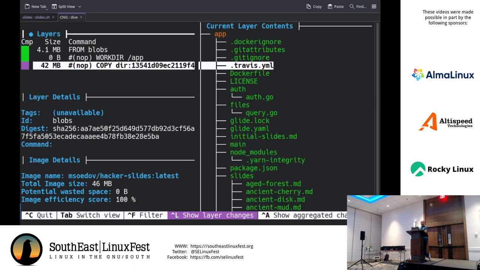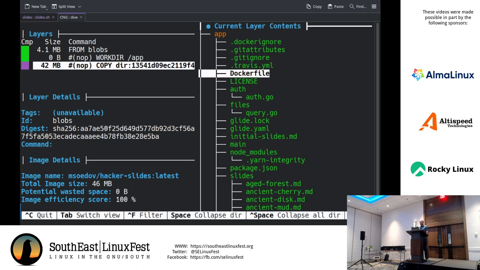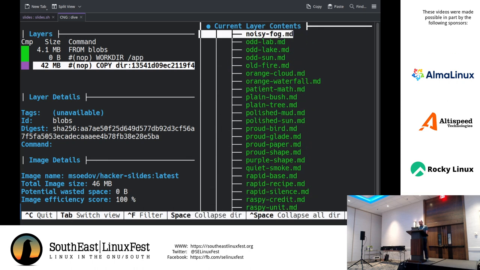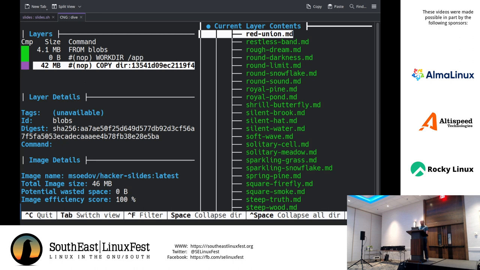I can look at these down the line. I can come at the bottom and I can say, okay, how efficient is this thing? This efficiency score is idiomatic. It's not perfect, but it will give you a baseline to operate from. It's fun, though, because you can go searching for what you want in a larger container. I picked this one because this is the one I'm currently running.